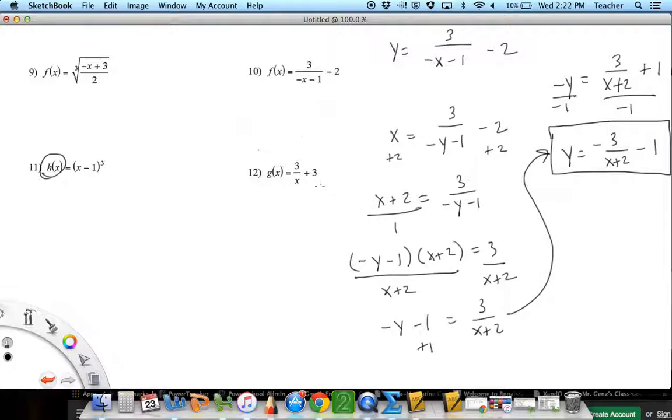Like I said, 9 and 10 were probably the more difficult ones that we run into algebraically, especially the process of taking the variable from the denominator to get it up to the numerator, and that is a process of multiplying both sides by negative y minus 1, and then we switch them back and forth, and then we get to this. Okay, so take a moment and try to figure out 11 and 12. These problems come from your practice problems, so see if you can give it a shot.